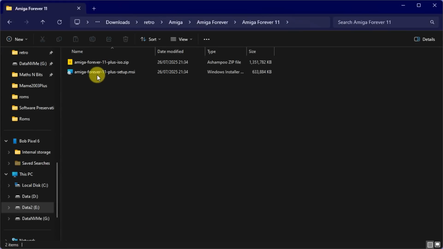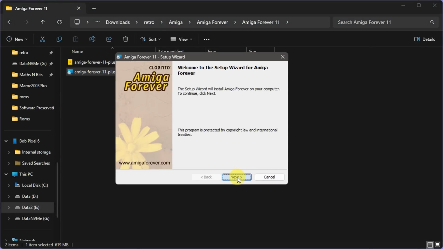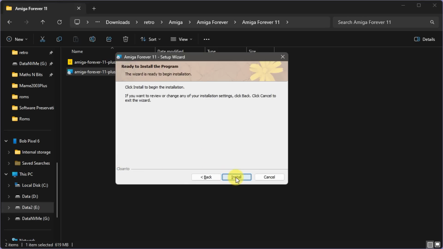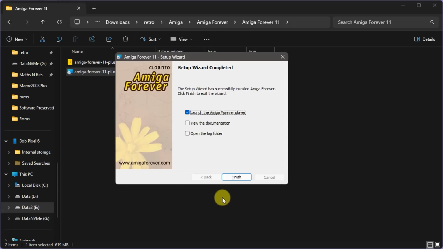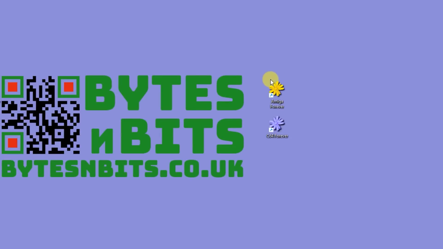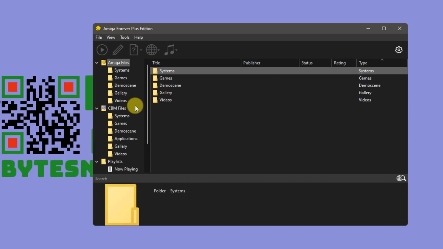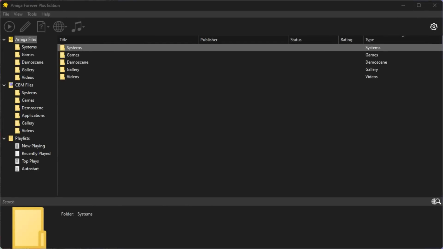Installation really is as simple as opening up that downloaded .msi installation file. This will guide you through the installation process and basically do all of the work for you. So just follow the instructions, work your way through it, install it somewhere onto your hard drive, and that should be the application ready to go. You should now have a pretty little yellow flower icon on your desktop. If you double click on that, it will open up the application and you'll see the main launcher and Explorer window. So that's pretty much everything set up and ready to go.